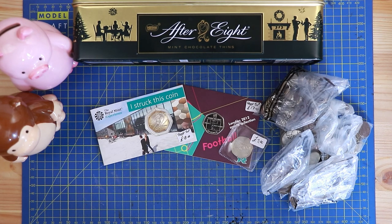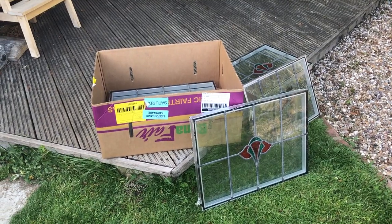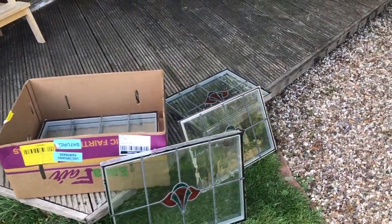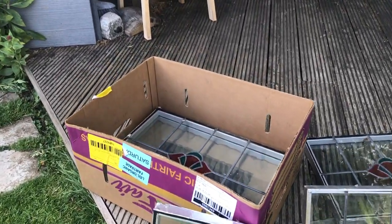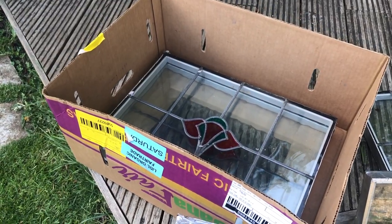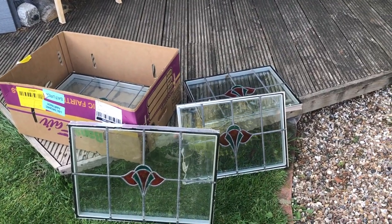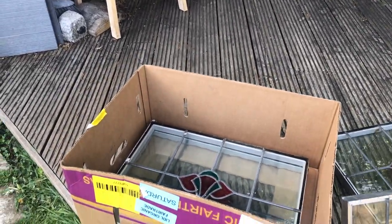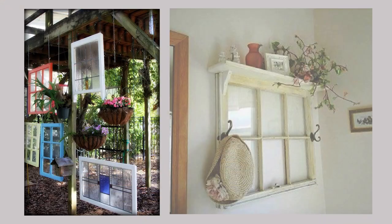I bought six double-glazing window panes and they were really heavy carrying them back to the car - I stopped twice just to have a rest. They were five pounds. The lady asked for two quid but I thought that was too cheap, so I rounded it up to five pounds and gave her 20 quid altogether. I've got an idea for those window panes - I'll put it up on screen - make a little feature, an art installation if you will.